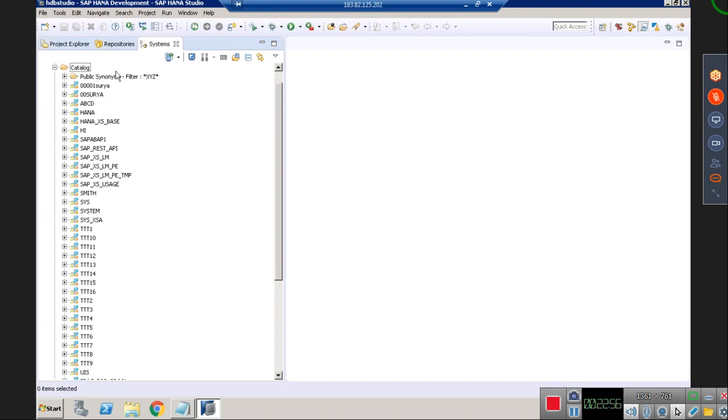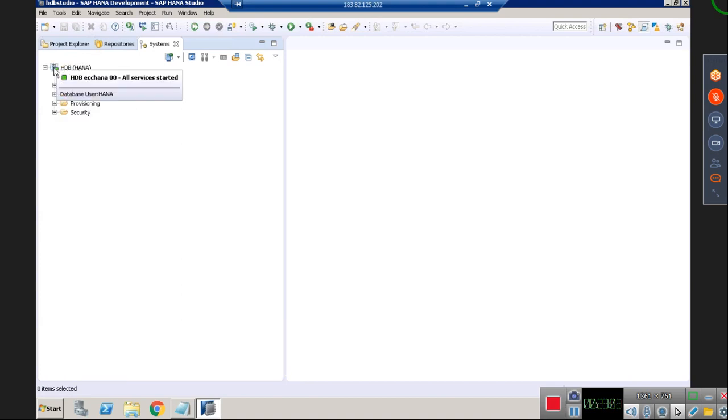As of now, I have not created any schema. Remember, before we start designing the HANA database, we need to create our own schema. And the database objects that we create, we have to store inside our own schema.